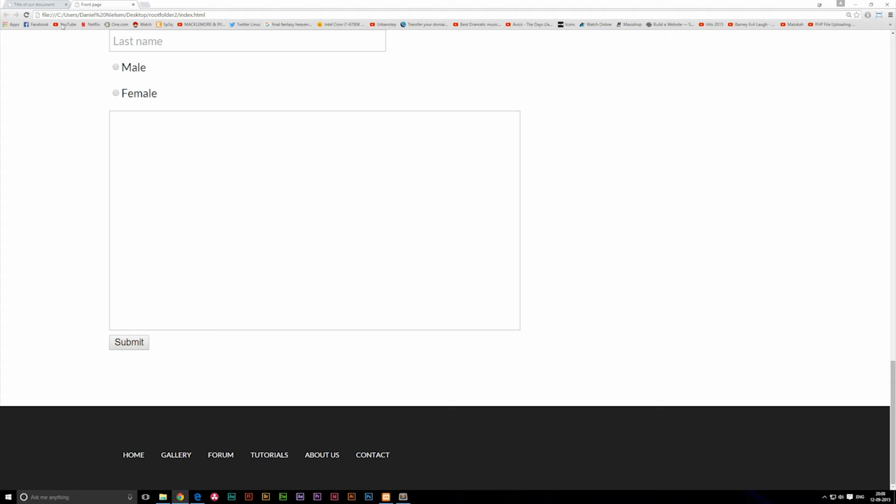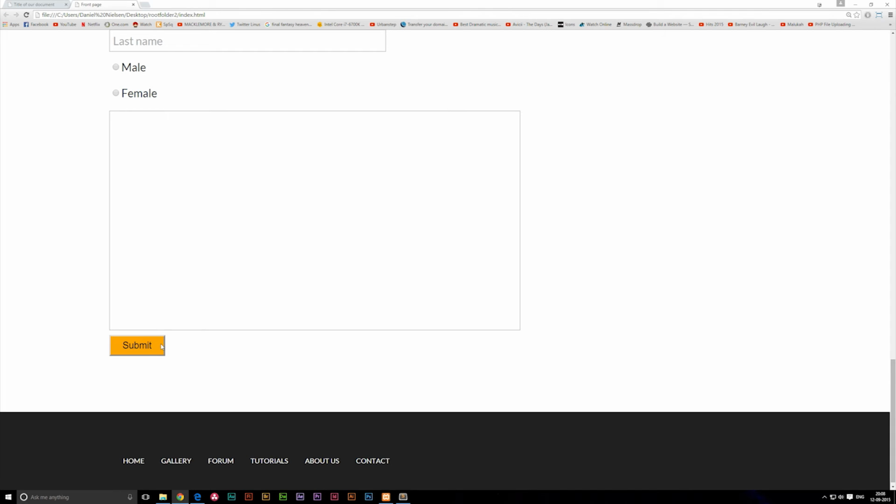Now, if I refresh it, you guys will notice we do get some color going on and all that good stuff. But we still have a border around our button. We do also have a black text inside of here, which might not look very nice. So let's go ahead and style that as well.